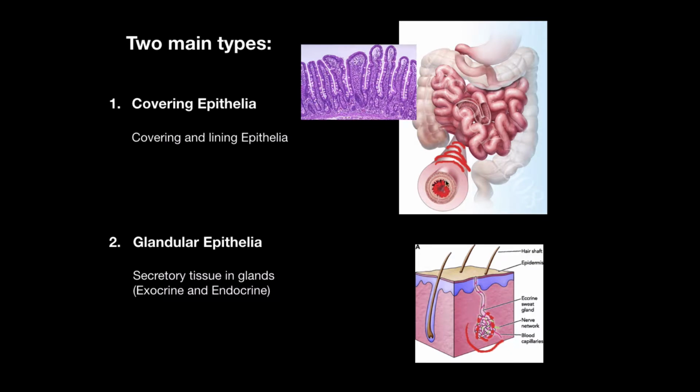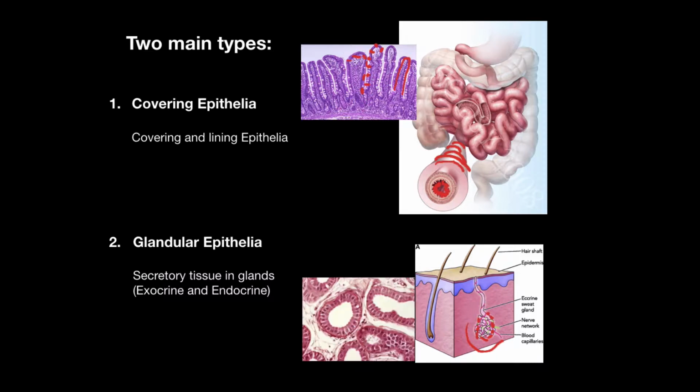If we look at it from a histological perspective, you would see that the internal structures of the intestines would look like this. You can see the villi right here, and you can see epithelia lining the surface of the internal part of the intestines. When we talk about the glandular epithelia, you can see that they're mostly going to look like this in tissue slides, where you're going to have the epithelial tissue lining up in a circular motion. Here, this is just a cross-section of the gland.